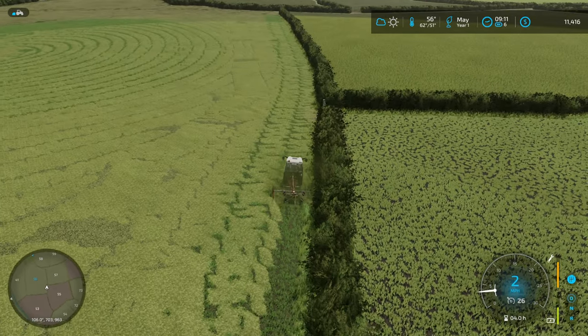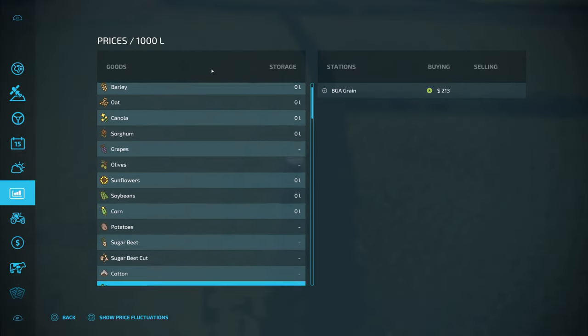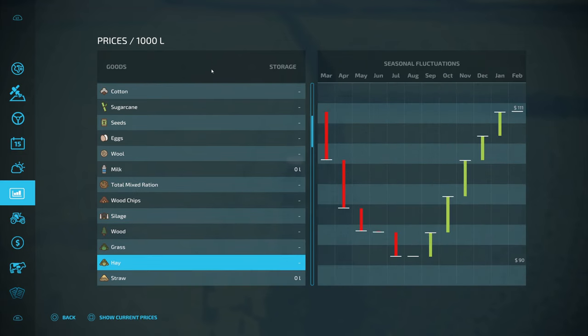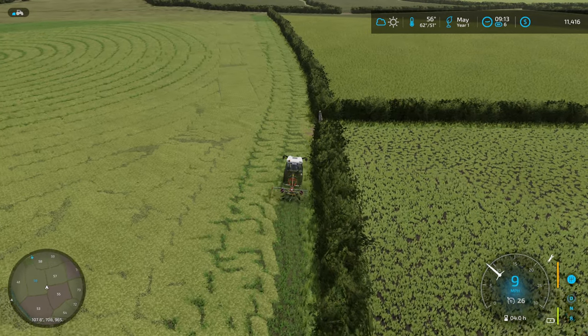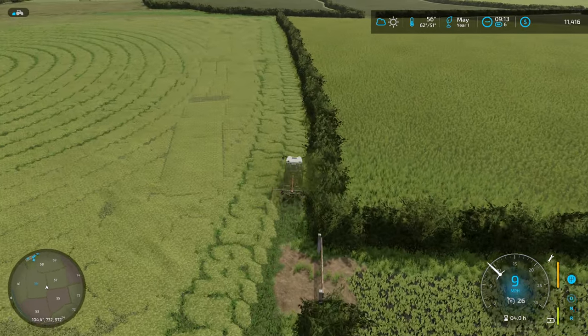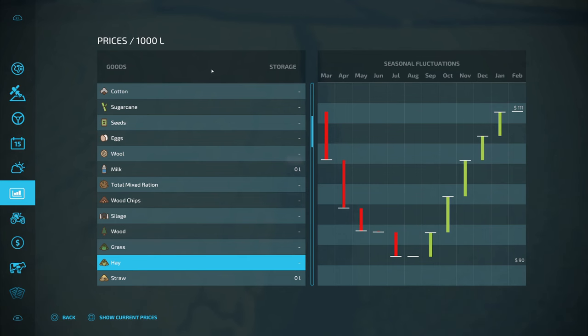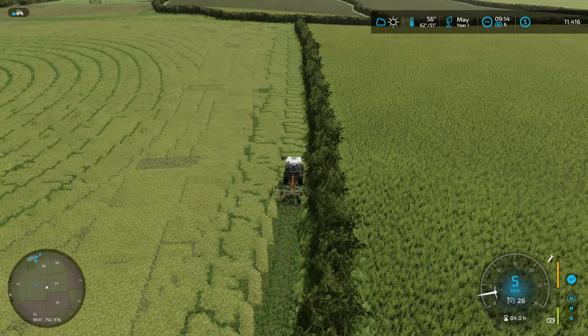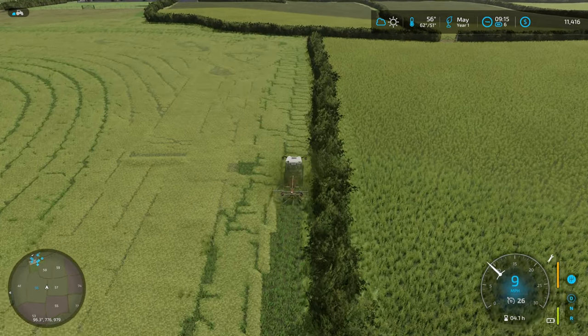In fact, where are we here? Hay is going to be right there. It's pretty much at its worst right now. It's 95 and it's going down to 90. Yeah, it's May, it's spring, it's going to take a while. So even though we're getting a bad price, the max is 110, so it's only a 20% difference. It's not that bad.